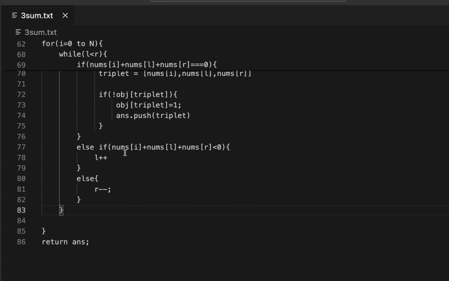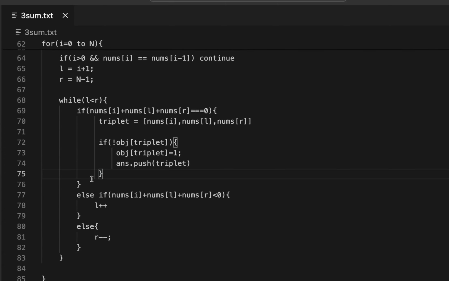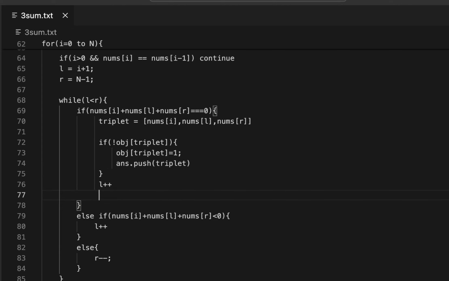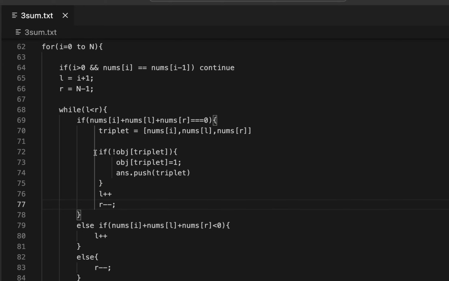Now this will also be the same. Here in this condition you will do L plus plus and R minus minus, but we won't come under the object part because we are always taking the unique elements. How? Suppose we got a triplet here.